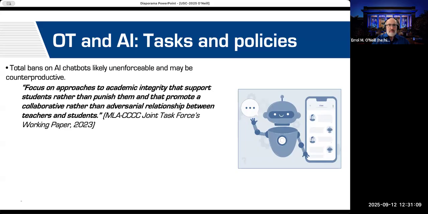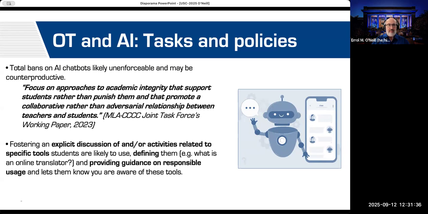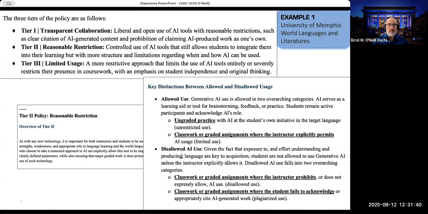And the MLA came out with a statement saying to focus on approaches to academic integrity that support students rather than punish them, and that promote a collaborative rather than adversarial relationship between teachers and students. So instead of starting out as a cat and mouse game with the students, try to work with them and explain why a chatbot should or shouldn't be used in a specific circumstance. Providing guidance on responsible usage can also be useful.